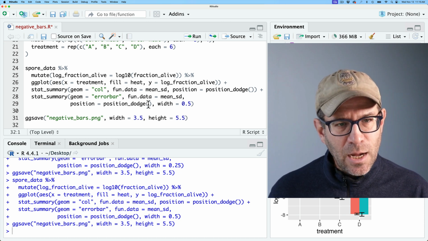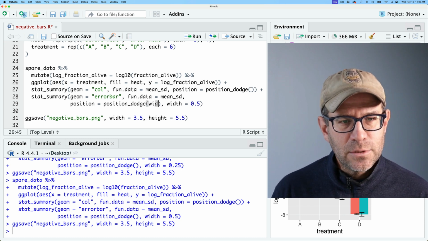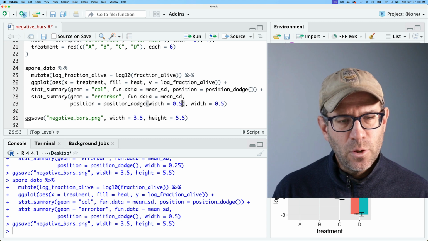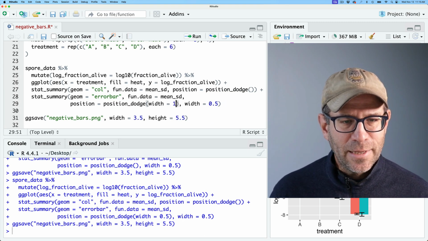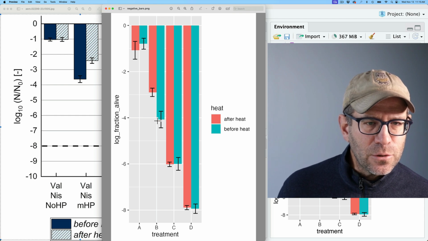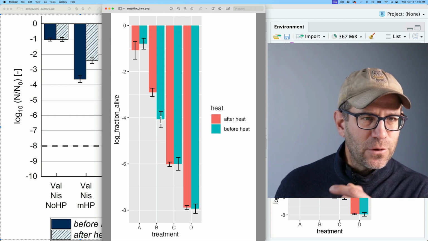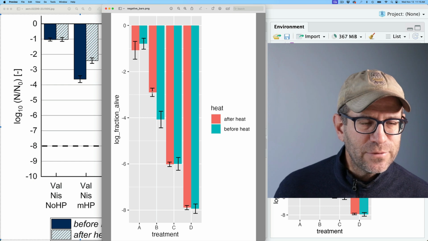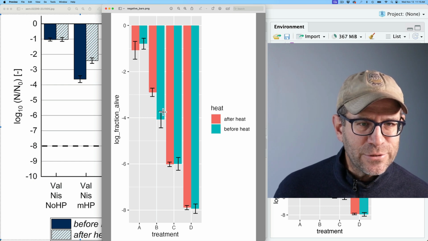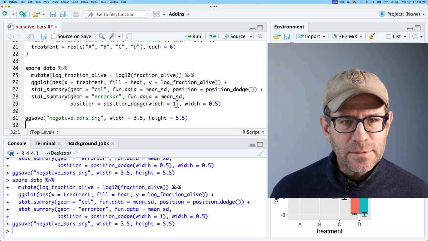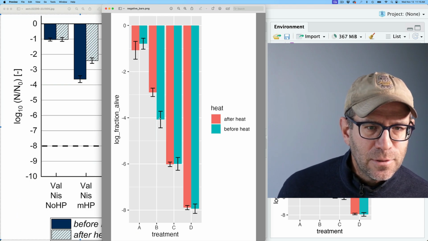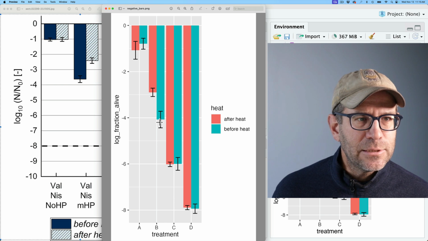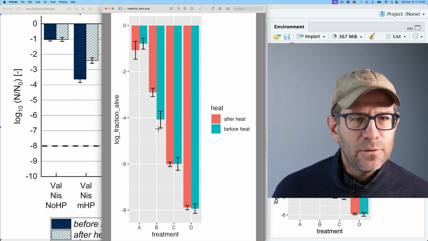And so then we need to dodge things out a little bit more. And so let's do width equals 0.5. That didn't help. Let's do 1 and see what that gets us. I think that looks pretty close, although I can see this is a little bit too far to the right, and this is a little too far to the left. At least on this one, there's more teal to the left than here. Let's go ahead and make it 0.9. And I'm going to call that good. I think that looks pretty much right dab in the center, and that our error bars are pretty much the same size as theirs. That looks pretty good.